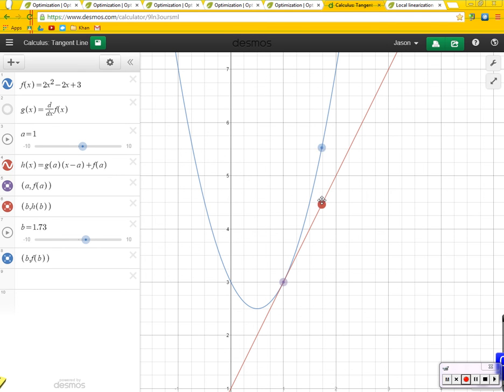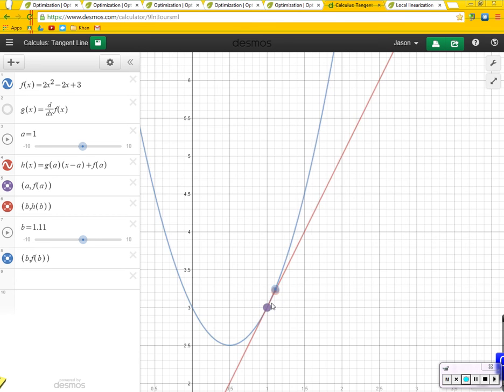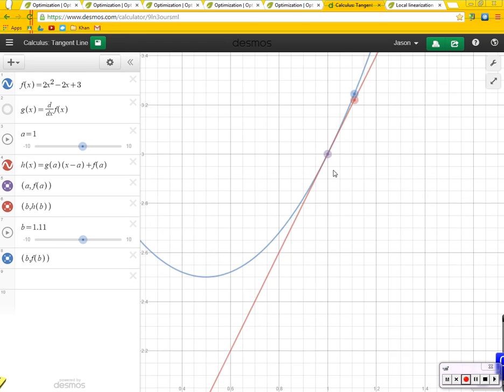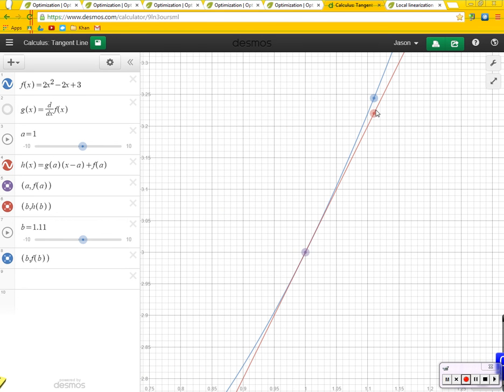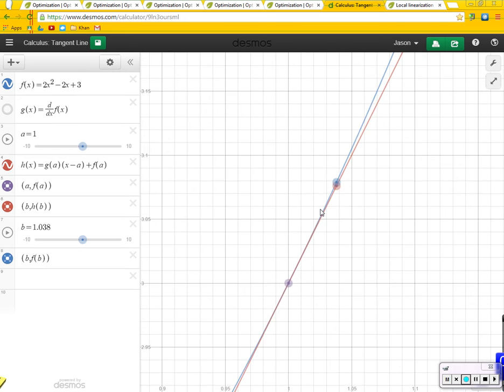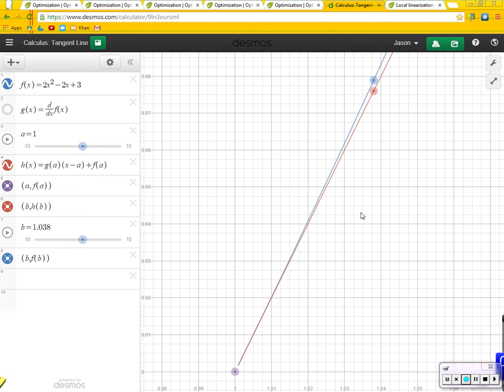But as we move closer to what? To 1, to c. Okay? To whatever c is. What happens? It's closer. It's better and better and better. Is that pretty good? Yeah. Well, whatever, I zoom in now, I change the scale. Oh. How's that approximation? That's not good. Not really good. Bad. It's better than it was, not as good as it could be, right? So what are we learning about the linear approximation of the function? It gets better the closer we get to c, whatever c is.